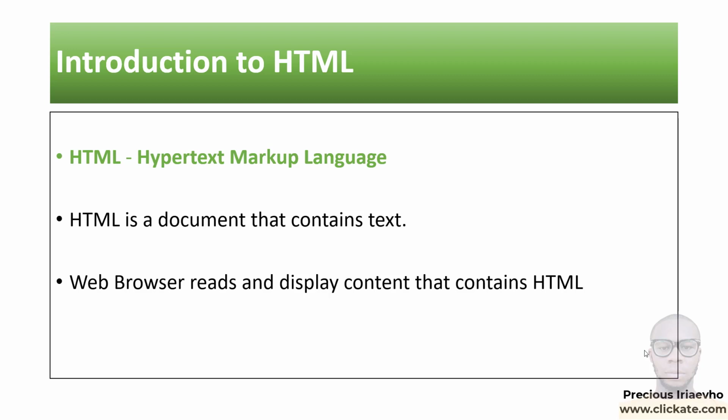HTML is like the skeleton of everything you'll be doing in programming. So HTML is basically a document that contains text. Just think about your Microsoft Office, your MS Word documents, and think of HTML in such mode. Now, these HTML documents can be read by your web browser, and your web browser has the capability to display the content that is contained inside of the HTML document. So you need a web browser to access the content inside of the HTML document, just like the way you need the Microsoft Office to check the contents inside of an MS Word or Microsoft Word document.